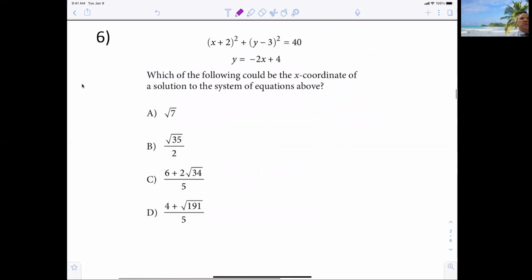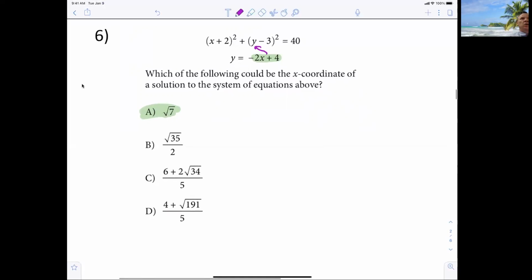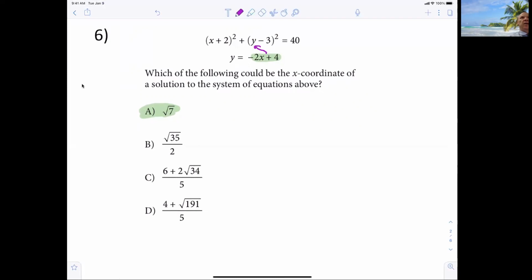Now number 6, just how good are you at math? What was the answer? Somebody said A. I'm not sure I believe that. Now, guys, come on now. This is a substitution. Do you agree? I'm trying to solve for X, right? Which means I have to eliminate Y. So that means I'm going to put this value in for Y. Come on now, this is good algebra. This is a good review for your upcoming standardized tests.